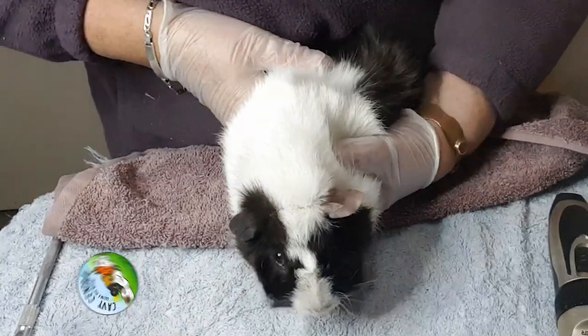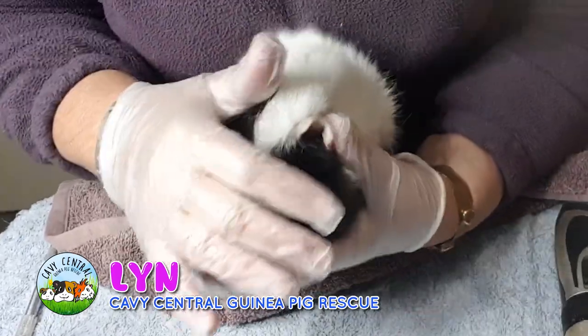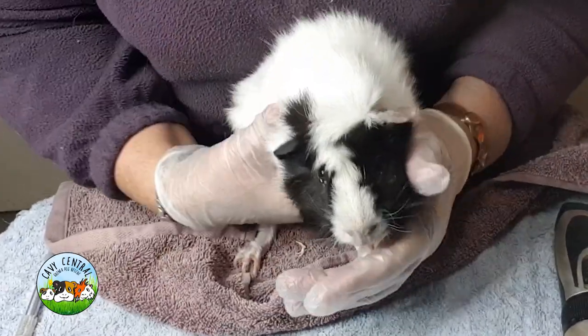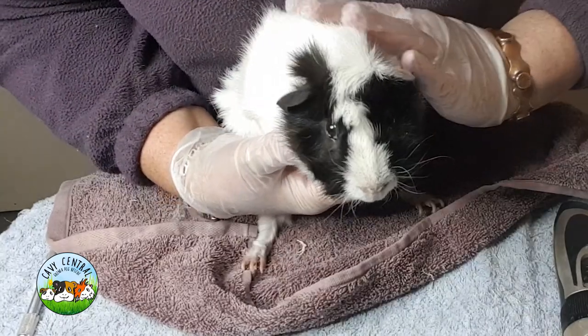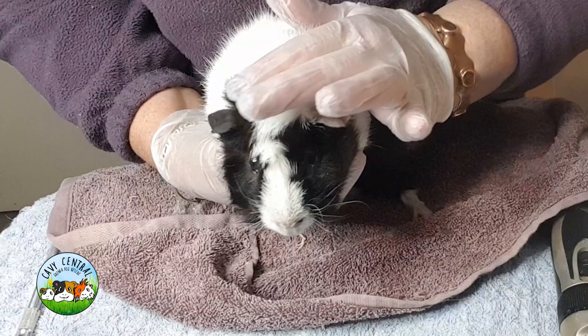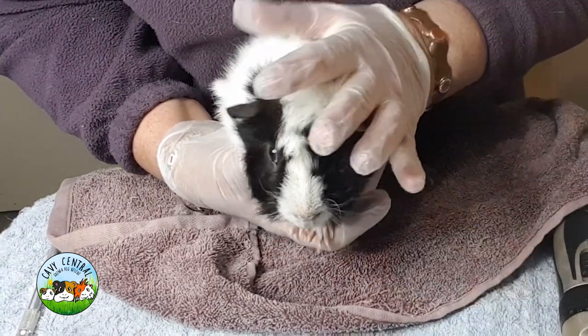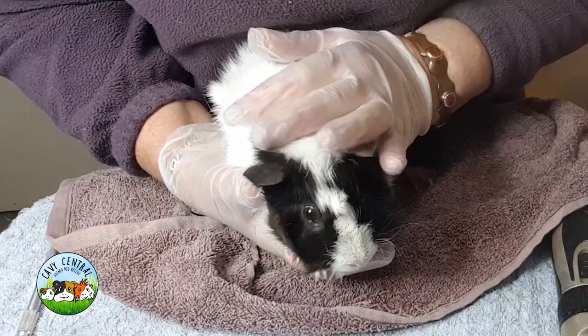Hi everyone, this is a guinea pig called Smiggle. Smiggle is super, super cute. But Smiggle has a little problem, and this is why it's a good idea to actually check your guinea pigs out and really know them very well. Now, in this instance, Smiggle has started being a little bit upset with his buddy, and they were trying to work out why, after so many years, there's problems going on.